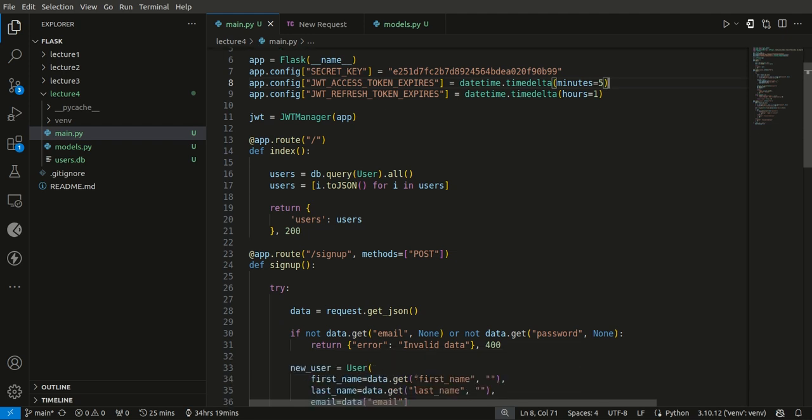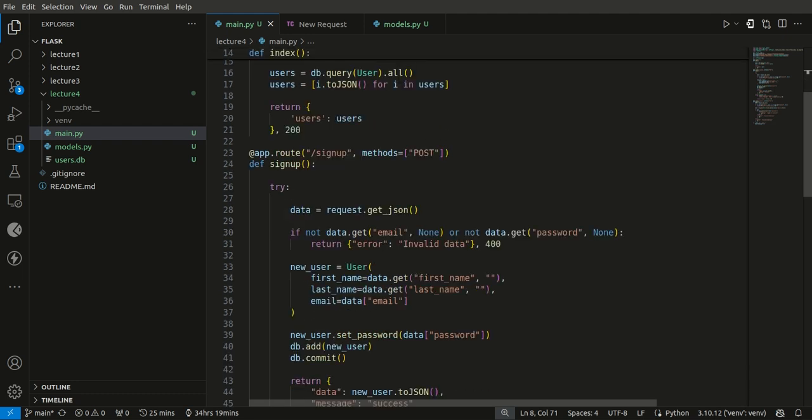Every time you create a JSON web token, it's going to be signed using the secret key. That means it can be decoded properly using the secret key, but if it does not match, that means it's invalid. So you cannot use the token of another application to sign into your own application. That's the purpose of the secret key that we have in our Flask application.